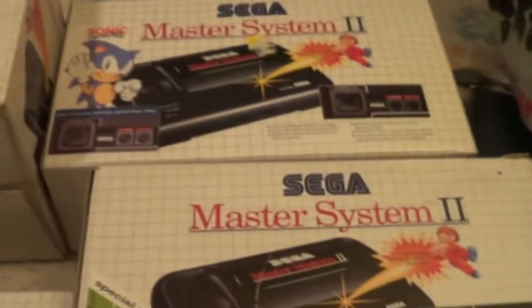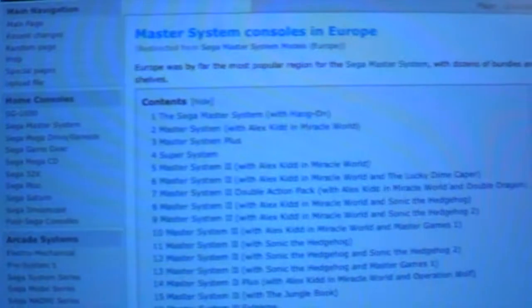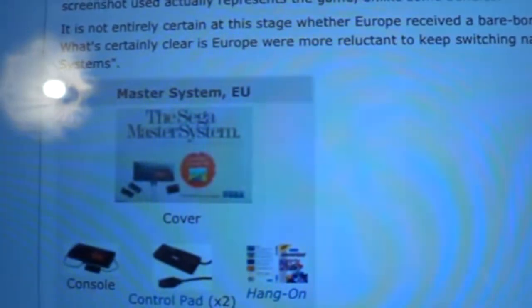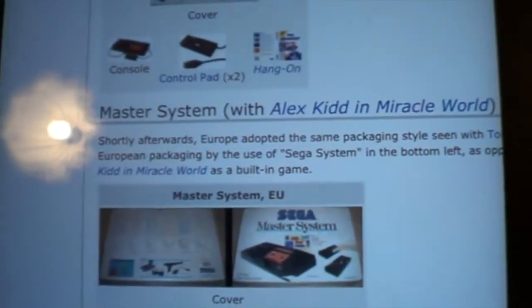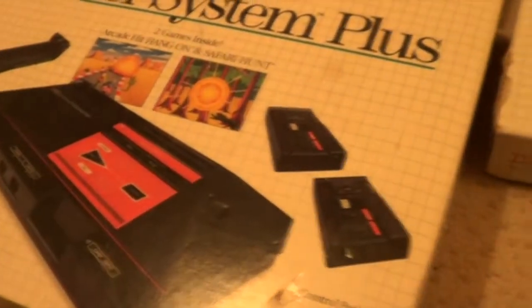And now includes Sonic the Hedgehog. I was doing a bit of research of how many actual box consoles there were. I found a website called Sega Retro. You can actually go on that and it gives you all the EU versions. So they do have some which I've already got - it tells you what should be in the console, control pad times 2, and Hang-On. Then they've got the one I've got, Sega Master System Alex-A-Kid in Miracle World. Then just a Master System Plus. And the one which I probably never find in a car boot sale is just the Super System.